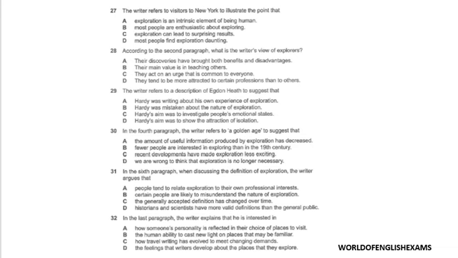Now let's look at option C. Hardy's aim was to investigate people's emotional states. Yes, what are the emotional states? Desires, fears, and all that. So he wanted to write about those kinds of emotional states in his novels. So option C is the right answer because it mentions emotional state. Now, why not option D? Hardy's aim was to show the attraction of isolation. Did you read anything about isolation or attraction, something like that? No. So even by following the elimination technique, you can get the right answer.